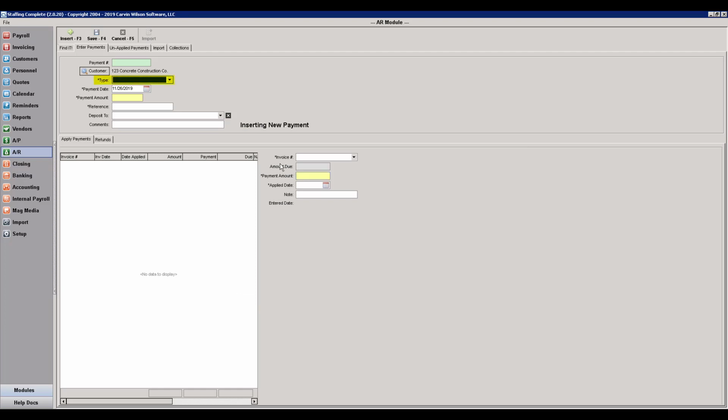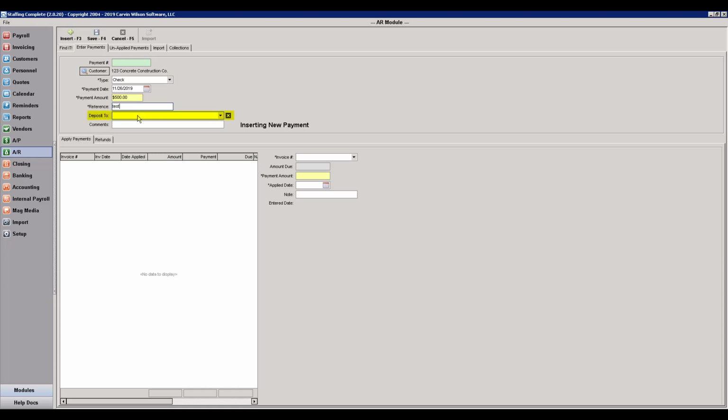Select the type from the Type drop-down box. Select the payment date. Enter a payment amount. Enter a reference note.